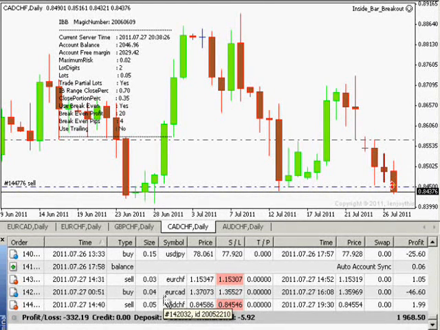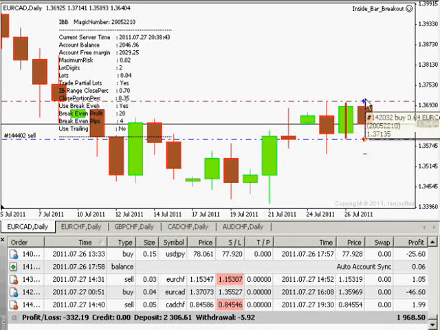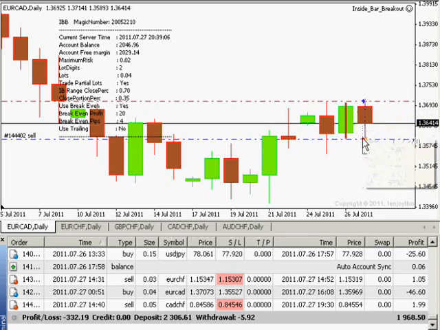EURCAD, we see that we were long 4,000 worth, 4 lots, at a price of 137.07. Once again, we bought EURCAD at 137.07. We lost here $46.60. And remember that EURCAD, when we bought it was up here. It came back down here, stopped us out, and reversed. An inside bar reversal. The initial breakout was higher. They reversed lower. We got short, so we are short right now.